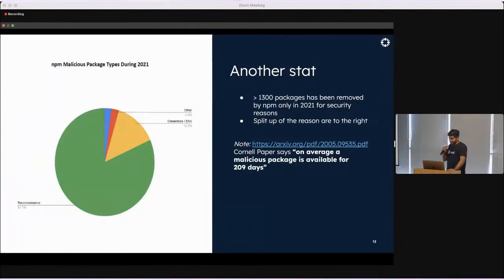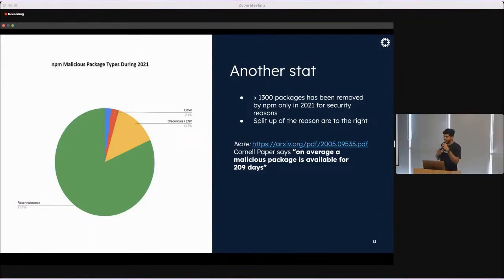Around 1300 packages were removed from npm in just 2021, a year, right? These are the packages which were removed because they were not secure, they were vulnerable. You can see the split up here. A few are trying to track the data. You may wonder what they are going to do with the data, but think from the perspective of an enterprise or any government institution using node.js. If there is an environment variable which can reveal their email id or some authentication factor, they are breached. That should not happen.